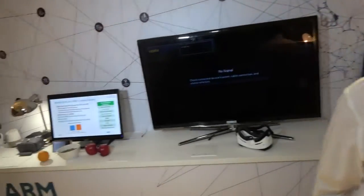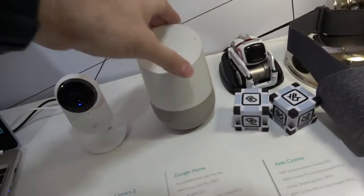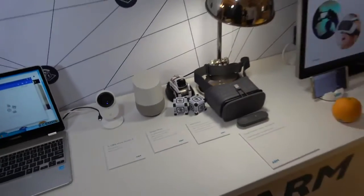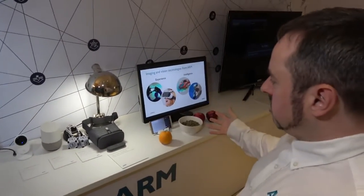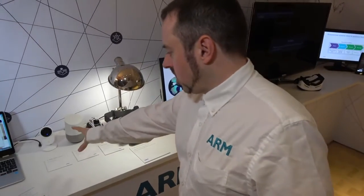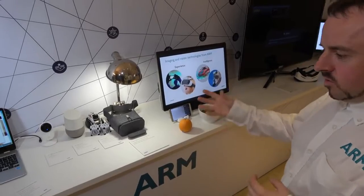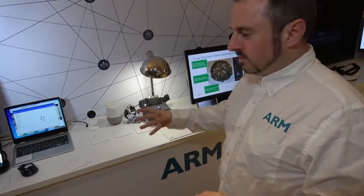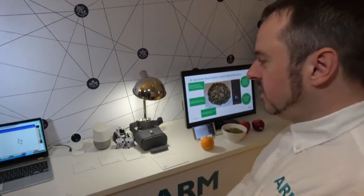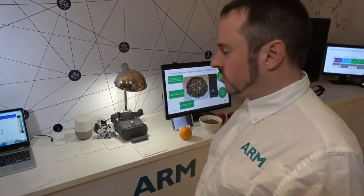So these are the latest demos, and there was also the whole world of assistants. They're all ARM-powered in the world. Yeah, so we have the Google Home, the voice recognition, and the Home Hub. We have a smart camera here. It's also using an Umbrella SoC, so that can do people detection. So if you use this as a home security camera, it can tell the difference between your dog running around and maybe some person in your house who you weren't expecting. You can also do things like people counting. So if you have a shop or a cafe, you can use that to monitor the number of people that are coming through your shop.